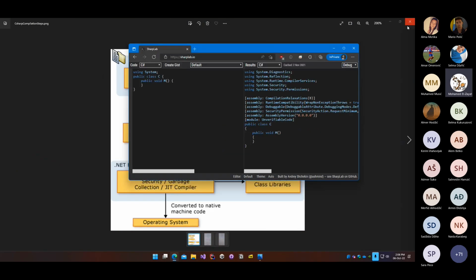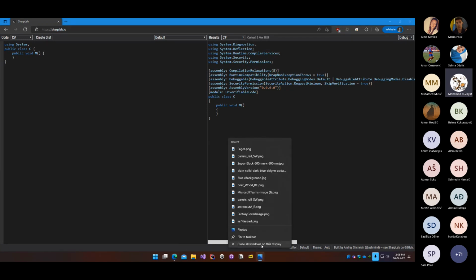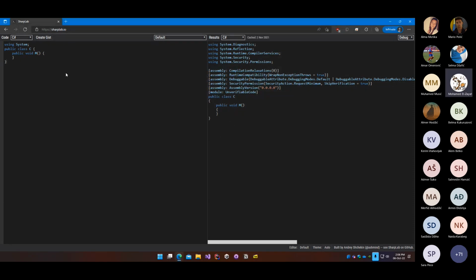If you are working with C#, you would probably like to see how things work internally. SharpLab.io was used by the Roslyn compiler team. I cannot recall how long ago the Roslyn compiler was open sourced, maybe 5 years, 4 years. I really cannot recall anymore. They were using this as a tool to test certain hypotheses, or theories rather.